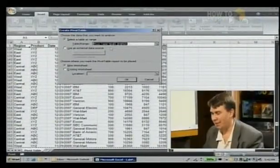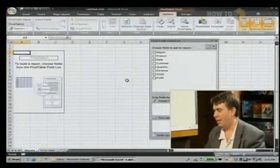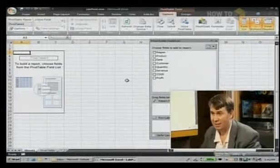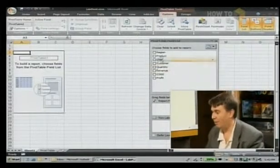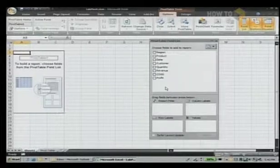Okay. Click number 2, it identifies where the data is, so I click OK. And here we are with our new interface. Ooh, this is different. Yeah. So over here we have the fields. Those are all the different fields, like we used to have, but at the bottom, wait a minute, now your Outlook keeps popping up. There it is. There we go. Okay. Wow. So we have the field list at the bottom. Here are the 4 drop zones.